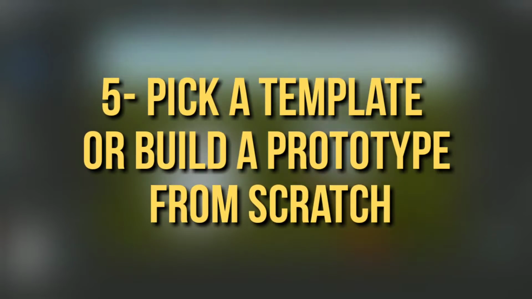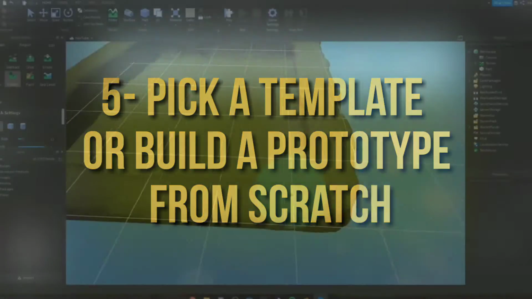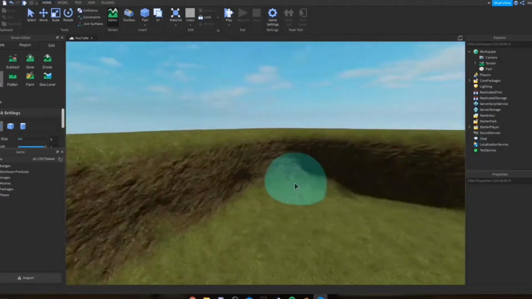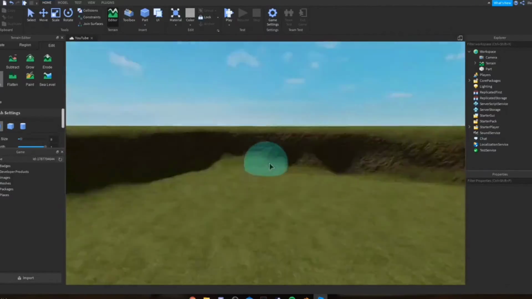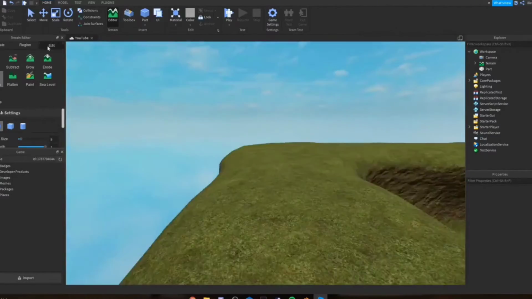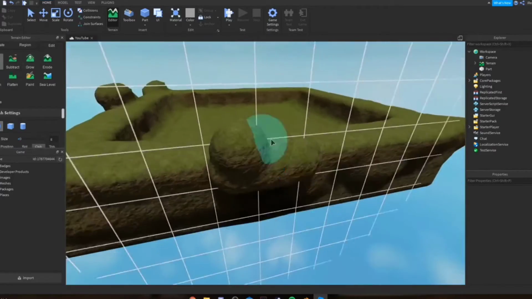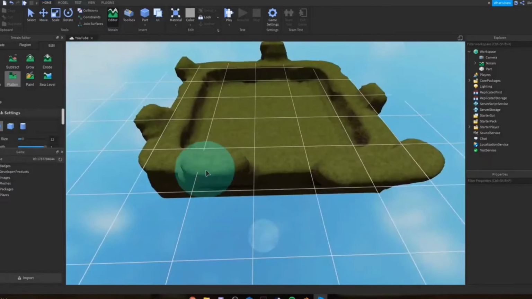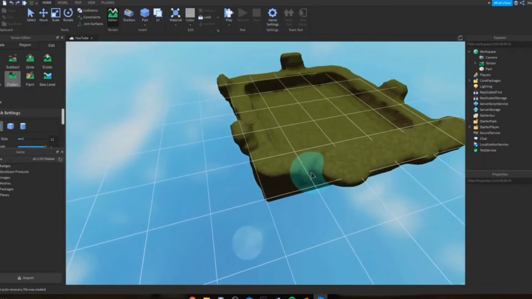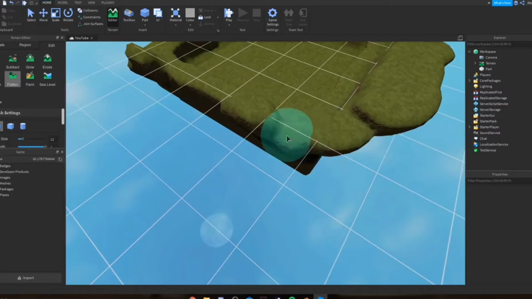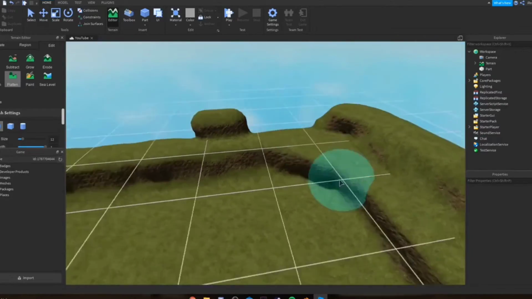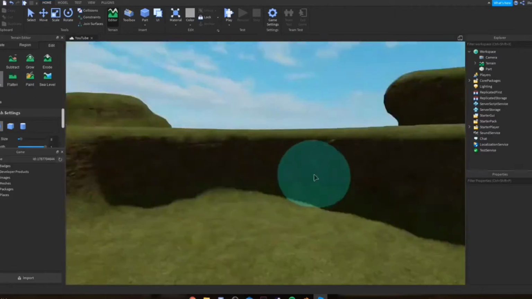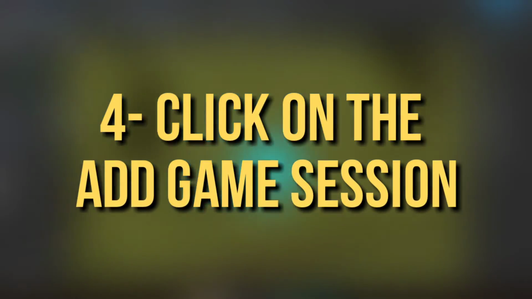Number 5, pick a template or build a prototype from scratch. You can either go to a pre-designed and already constructed prototype or create your own version from the edge. The first feature you can see when you have entered the Roblox Studio is the option where the template is to be included. You would be able to see all the models that are available to you in the Models tab. If you choose to create your own design from scratch and do not go on with one of the current ones, you would need to select the base plate alternative. They are almost done, but you are always going to have a gray colored floor where you can alter and modify your things.